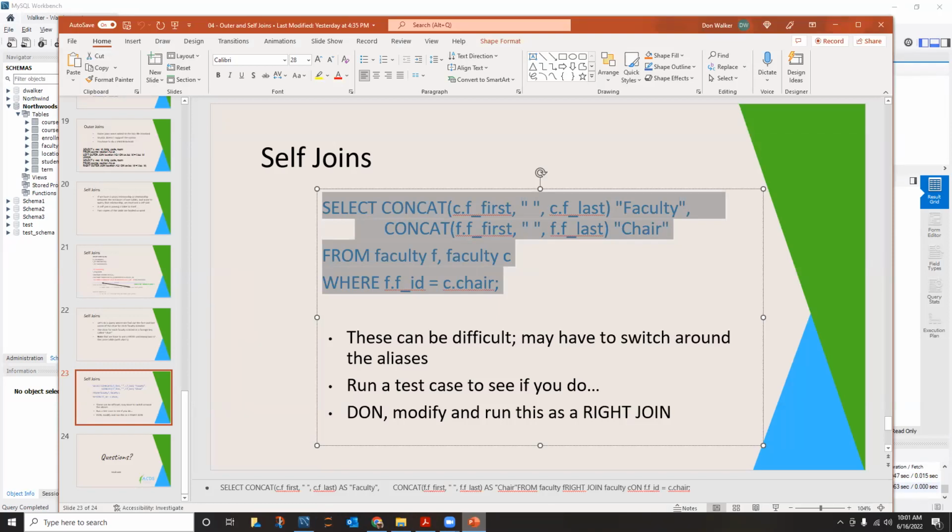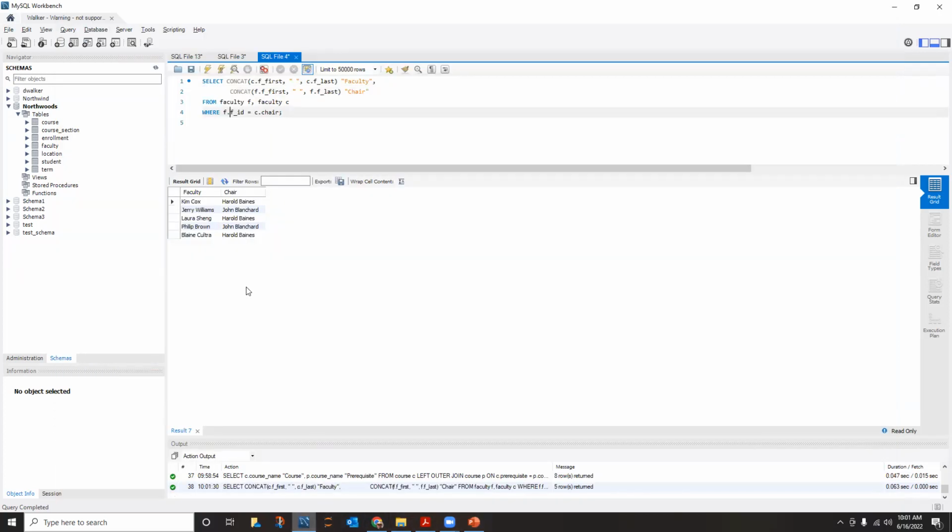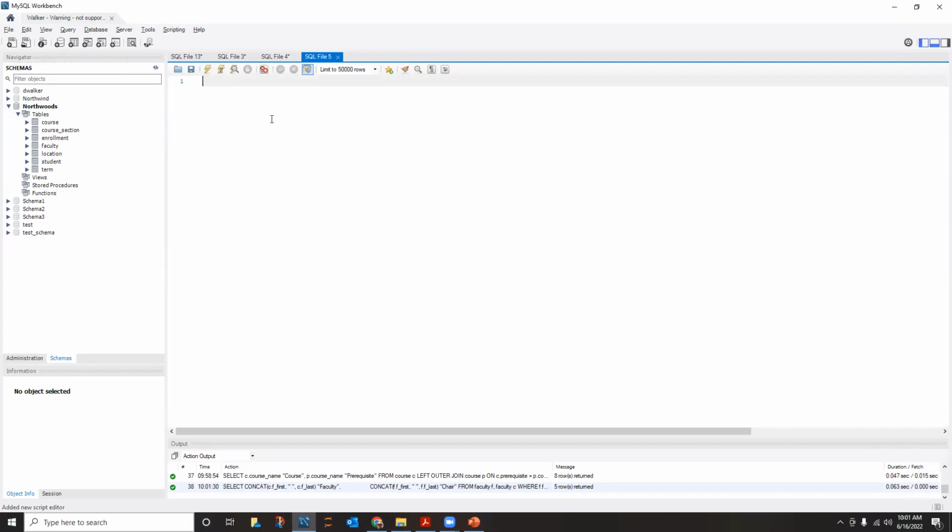Or right join, right? Right join, not right outer join. This is, like I said, late at night. I probably should have been in bed. Let me get a new tab.